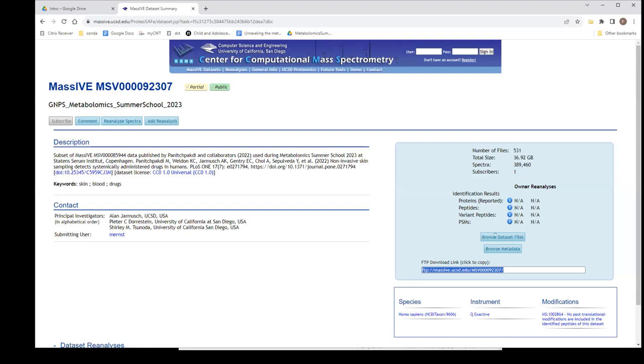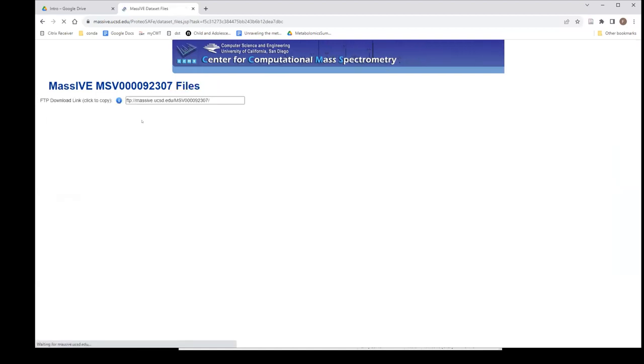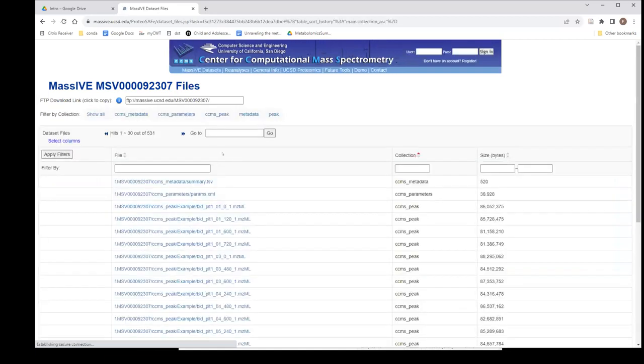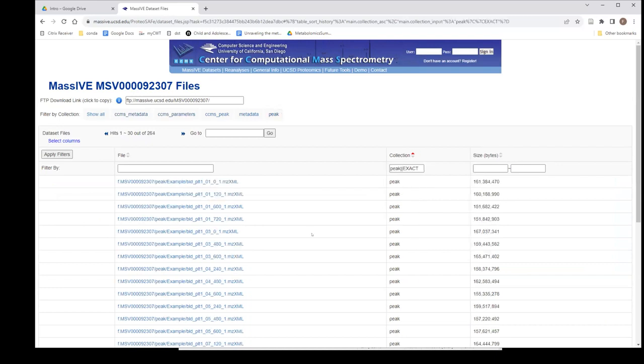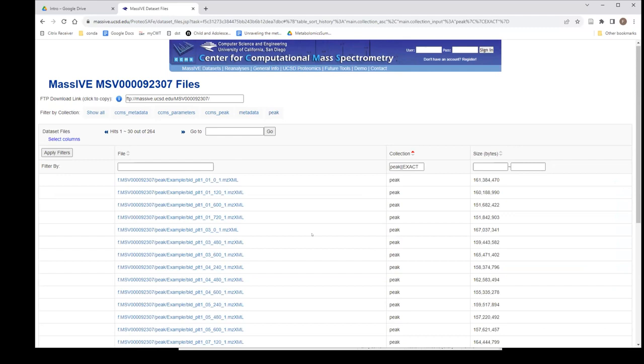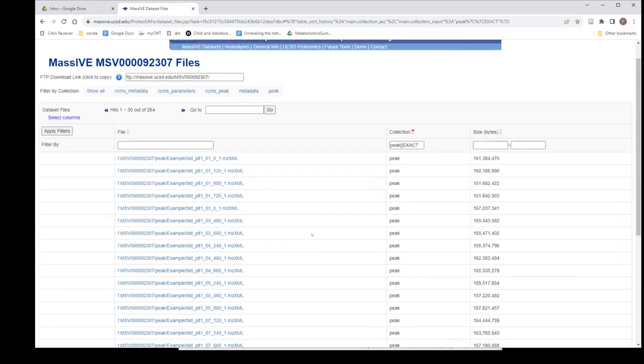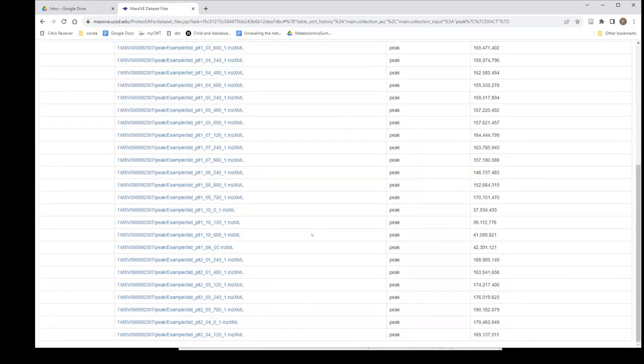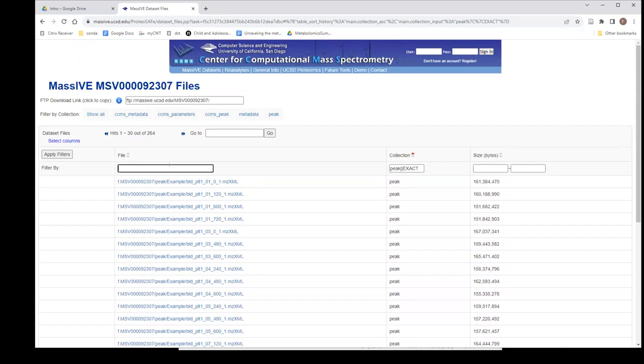You can see it from here, right? That should be possible. We need the peak data and the GNPS data, right? Then there's group 1 and group 2, I think. There are different directories, right? But there should be the raw data.